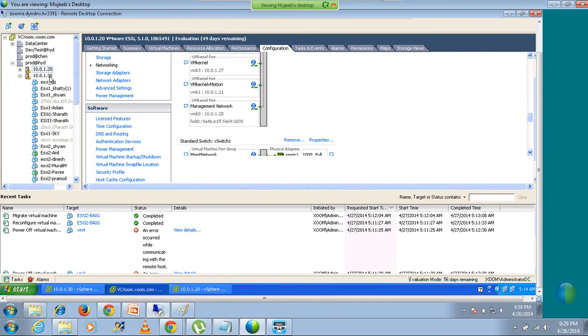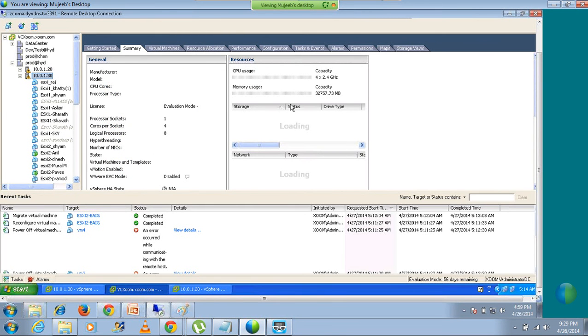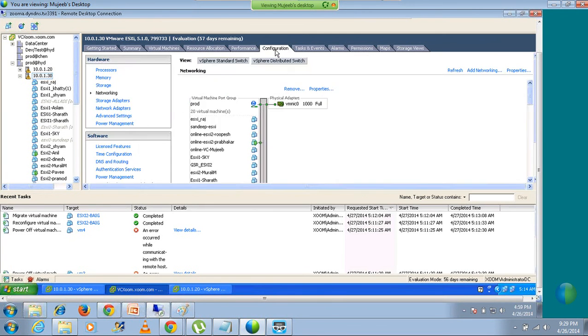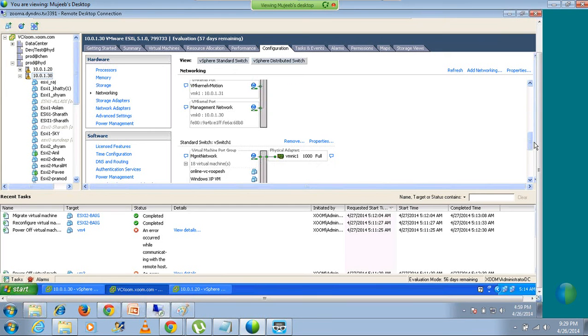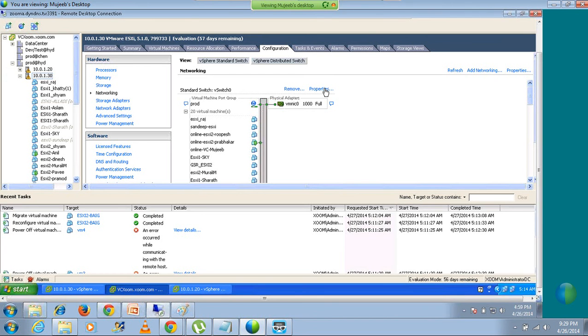Okay, let me see on the destination, the other host here, 1.30 configuration. Here also I have a VM kernel port configured for vMotion, 10.0.1.31. Now how this name appeared: I gave that name, VM kernel port for vMotion, so that just by seeing that port name, port label, I can identify that this is the port which is being used for vMotion. Okay, now, if you don't remember how to create it, let me show you.